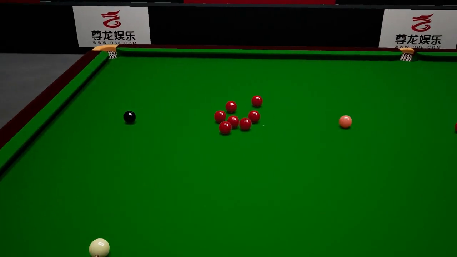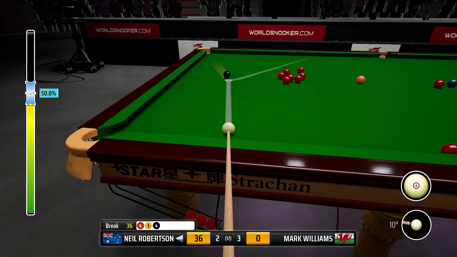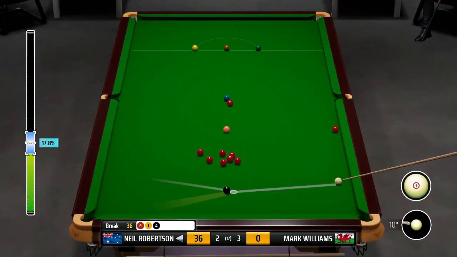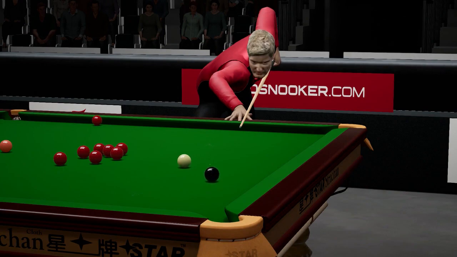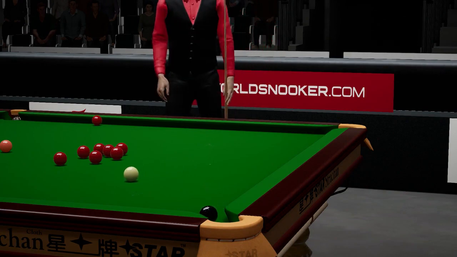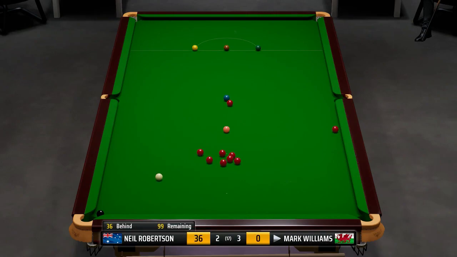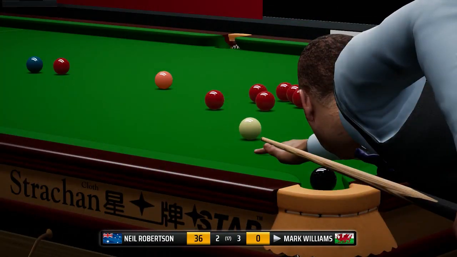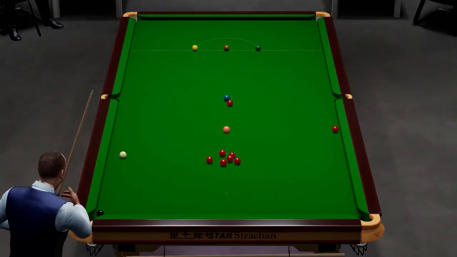Although just looking at this, we could pot to the middle pocket. I'm just thinking I don't want to take too many risks. Again, we haven't got a massive lead. Loss of concentration there, I think. Neil Robertson. That's happening far too often recently. He's taking this on to the right middle. A bit of a nothing miss, that.